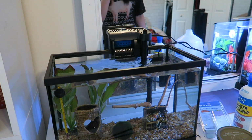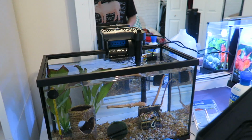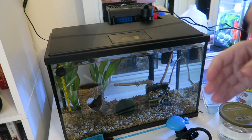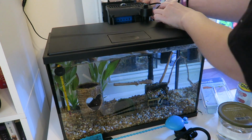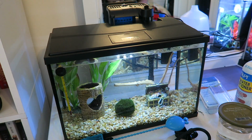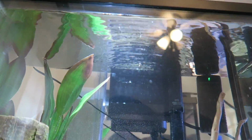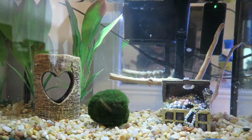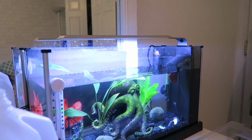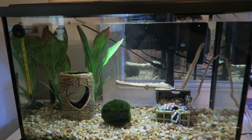Alright, now the last thing to do is to put the hood on and see how the light looks. And the light is on, and I actually really like this light. Here's what it looks like with the light. It's just 3 little bulbs right there. And it's a nice clear light, other than this one that gives off a blue LED looking light. This one is a nice natural looking color.